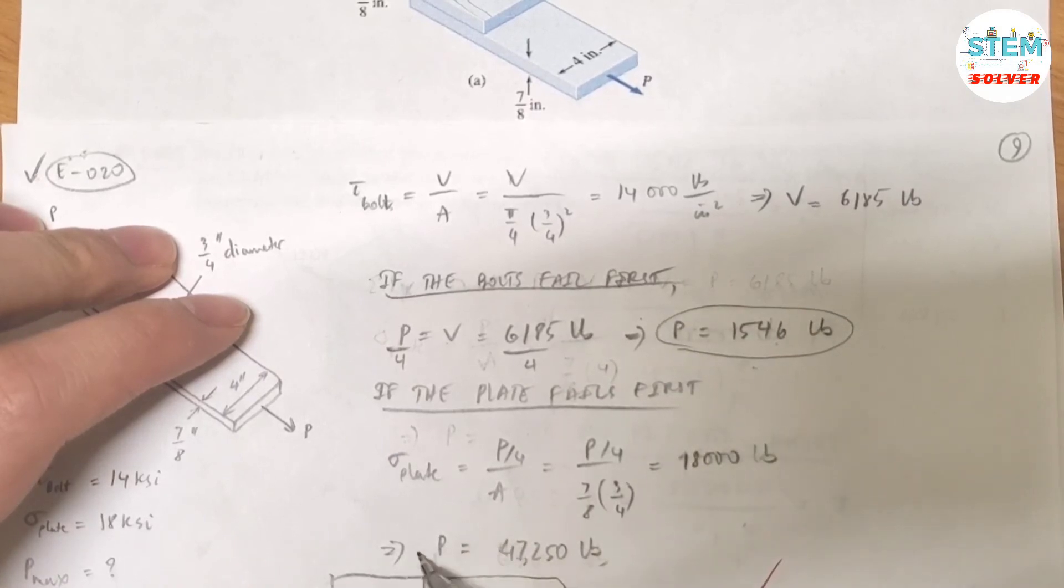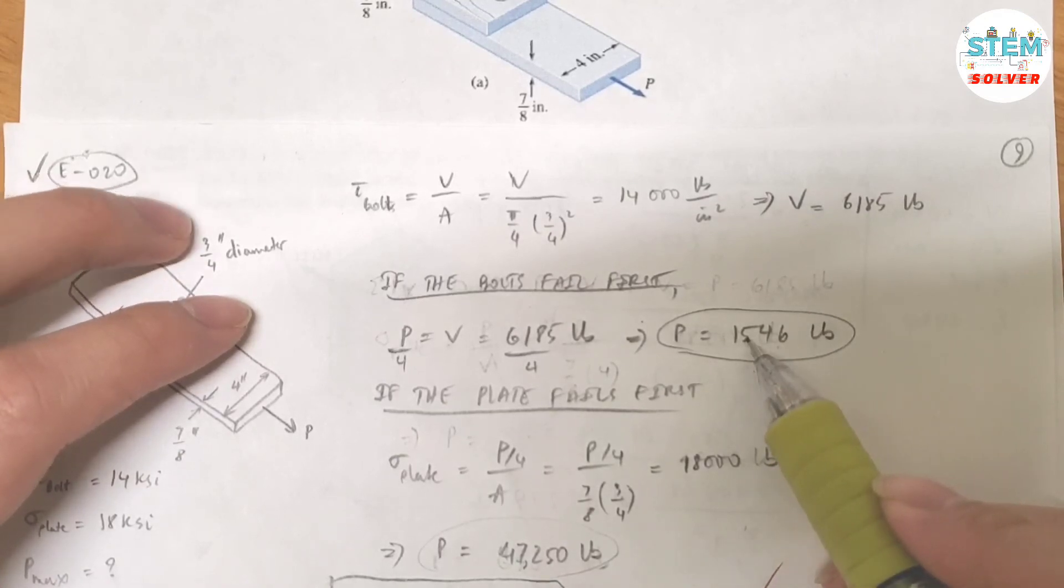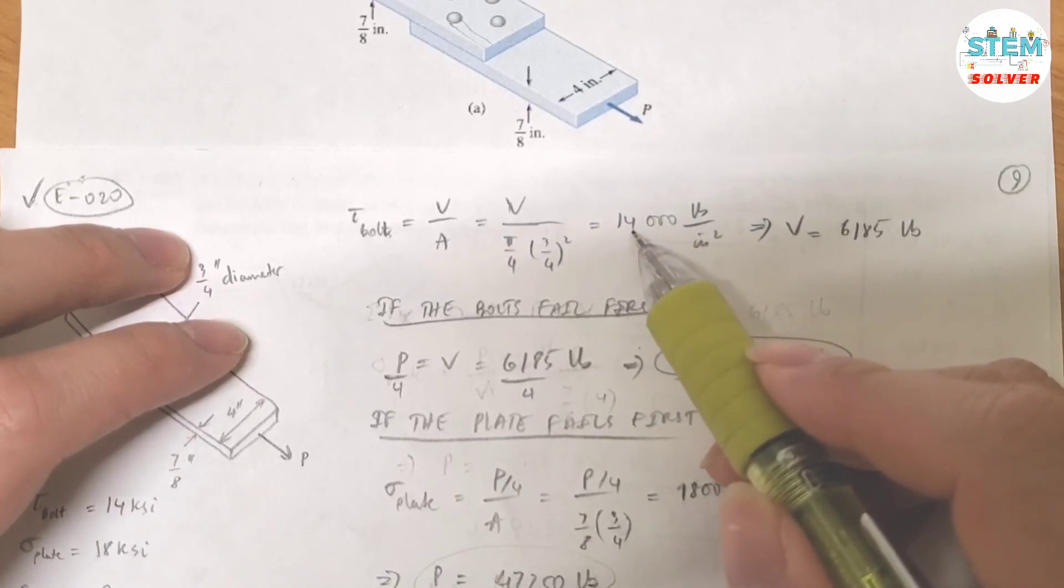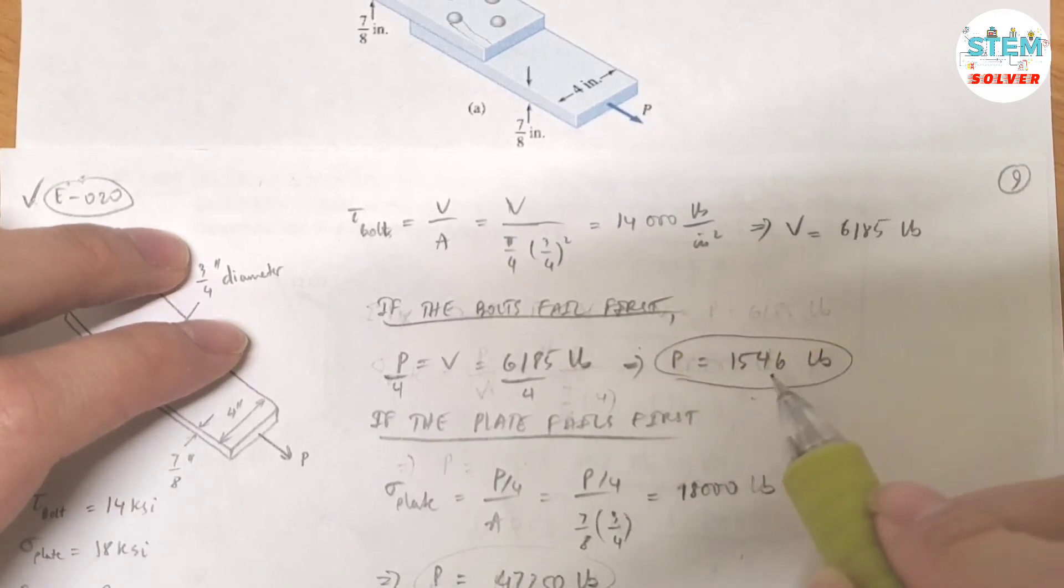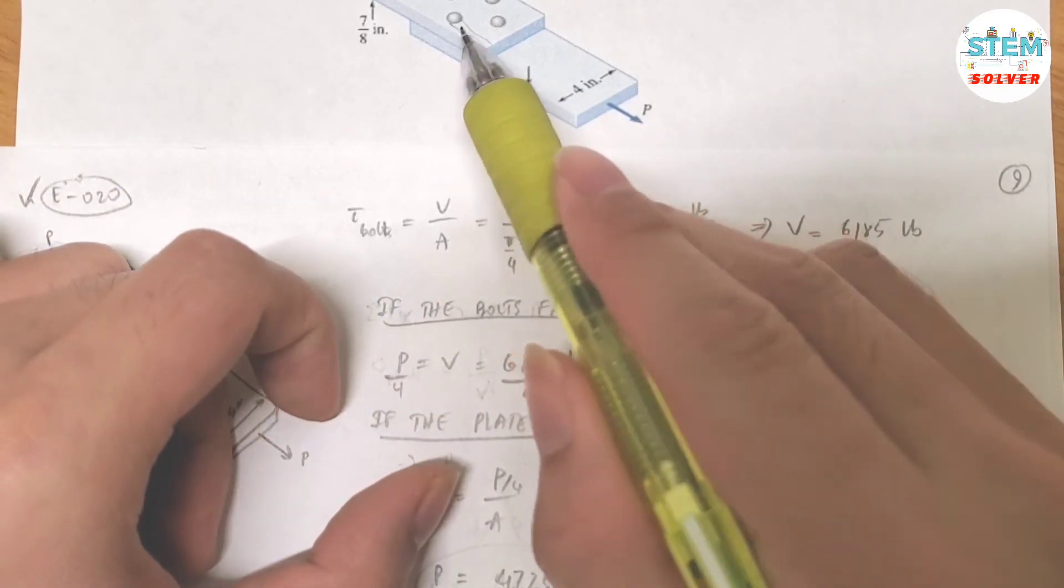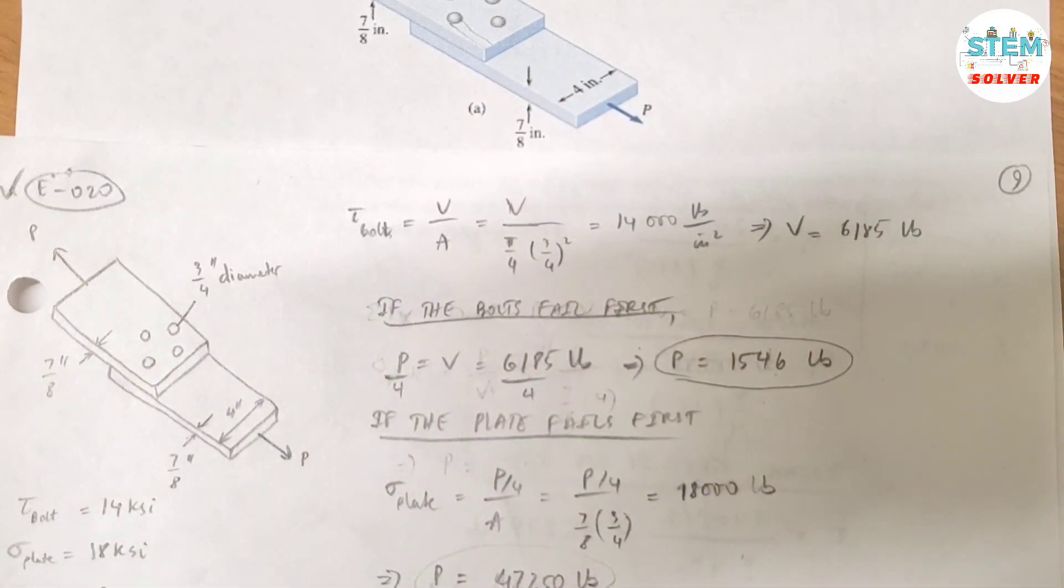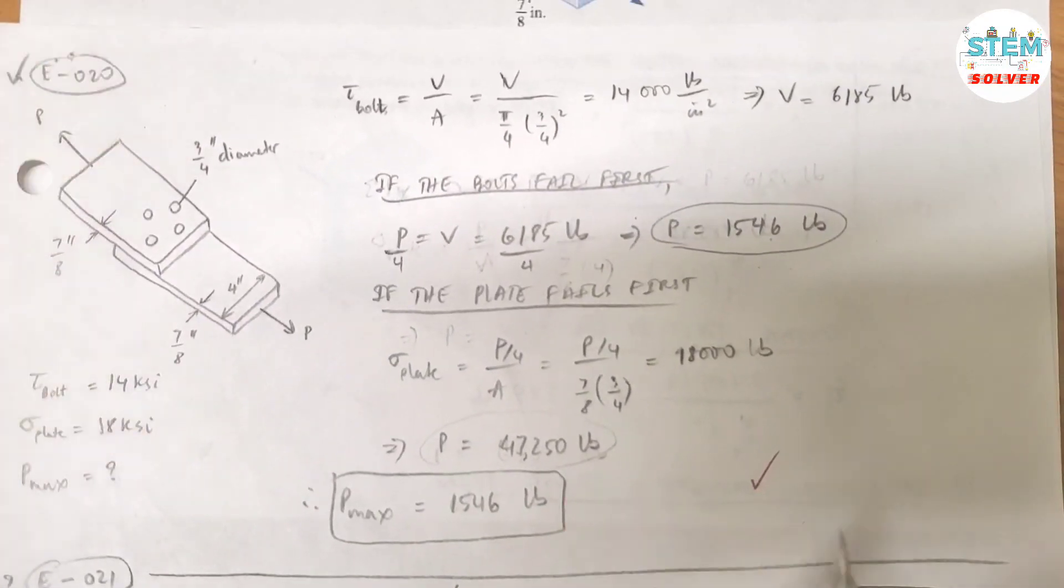So this force is less than this force. So your maximum force is 15,746 pounds. Because when you reach this force it will reach the shear stress force, and if you exceed this force the rivet will fail. So the rivet will break into half before the blade will be torn out. So this is your final solution. If you find the video helpful feel free to give it a like, share and subscribe to my channel. Don't forget to hit the bell so that you won't miss anything and I'll see you next time.